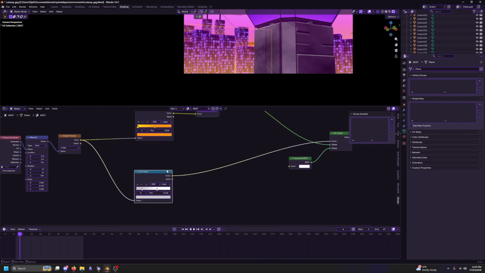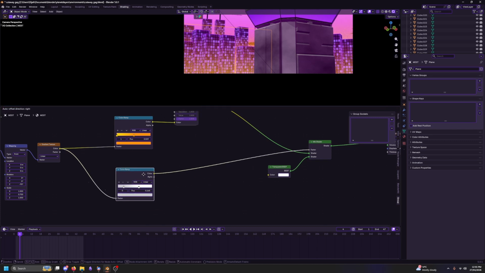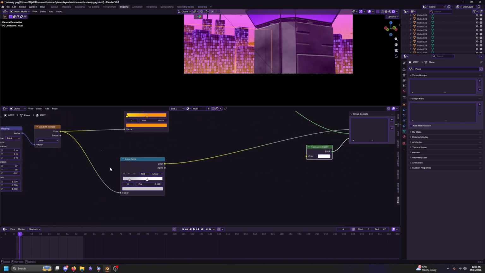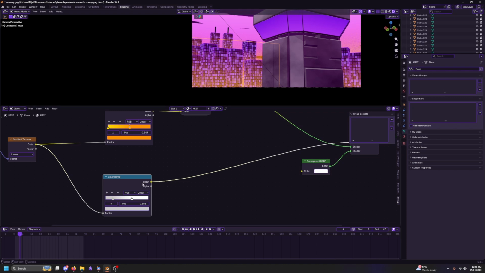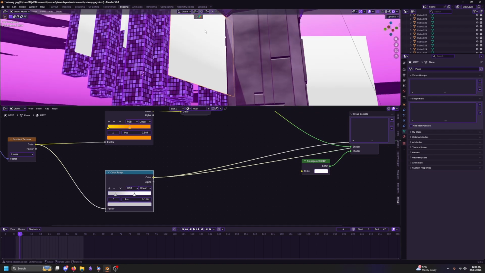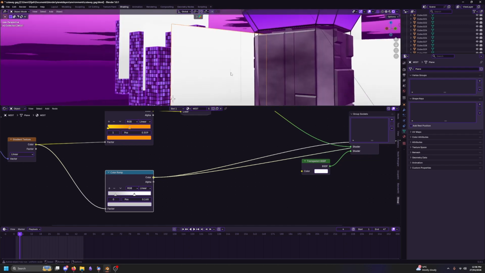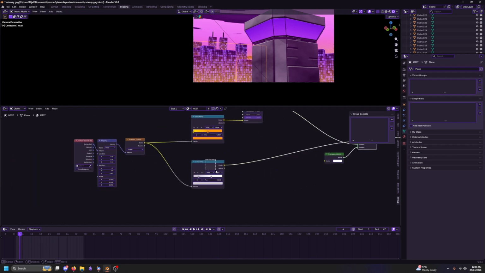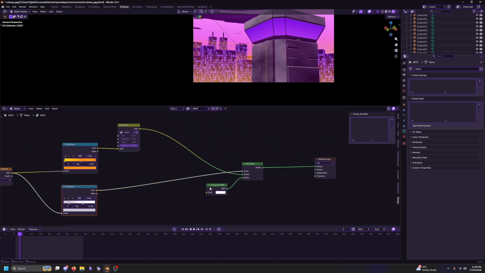And then this one here, you throw into the factor of the mix shader and then you mix it with a transparent BSDF. So what this is doing is telling Blender, hey, as the gradient gets darker, so if I switch to here, as it becomes less dark and more white, can you make that more transparent, basically? I'm sure most of you know how mix shaders work, or how color ramps work, but in case anyone here is relatively new to Blender, I figured I'd just explain that.